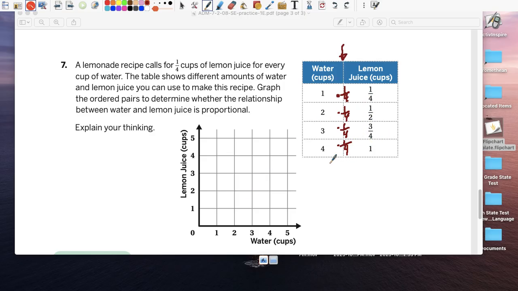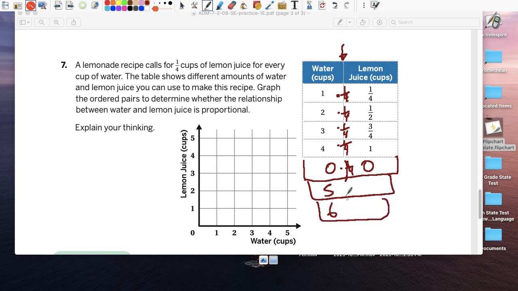What about if I have 0 cups of water? Well, I'm going to use 0 cups of lemon juice, right? That makes sense, times 1/4. So let's start. And again, just because a table didn't give you 0, 0, or 5 cups or 6 cups, there's no reason why you can't add it. Okay? So let me start with 0. 0 cups of water, and here's the water. Water is my x-axis, and lemon is my y-axis, so I can do this here on top. 0 cups of water, 0 cups of juice.